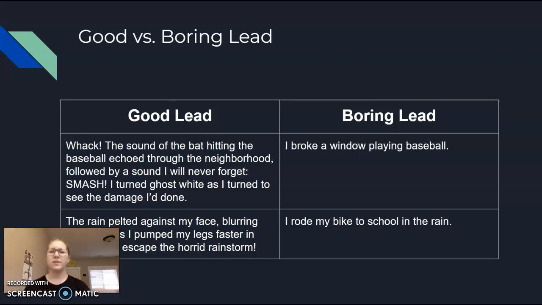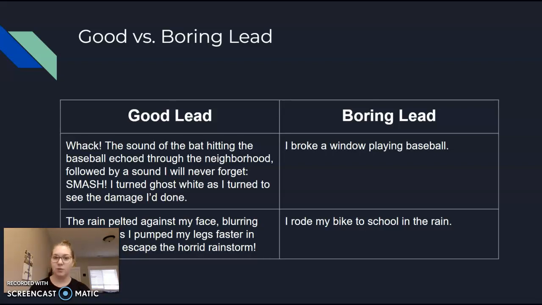And I see this a lot in normal conversation between people. We'll use the boring lead if you're not a very good storyteller. It's just the boring lead. That's just what happens. That's what you know how to do. Whereas the good lead is somebody that just tells the most amazing stories and you just want to keep listening to them. And you're constantly going to them asking for more.